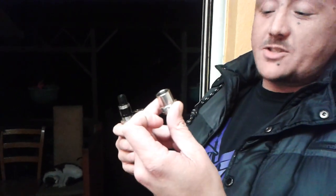Right. As far as the bad cop thing, bad things about it, the only thing we can find bad, but it's not really bad, it's just through preference, is the other tip. We prefer this tip, obviously, because we like to take it out and drip through the top. Whereas with that, you've got to unscrew it, and you get all kerfuffled, and you'll end up dropping stuff and denting your stuff, and then it won't fit together properly, and you won't enjoy your vaping. So I'm going to have a cheeky vape. See, one second pause, flavour's mental.